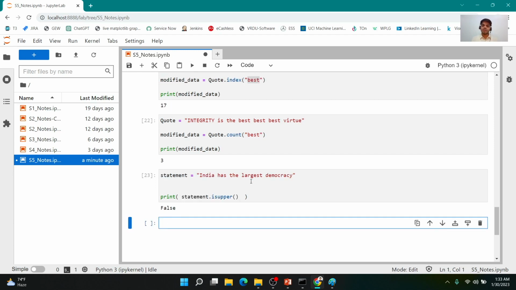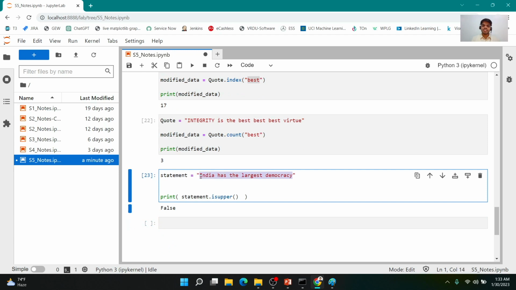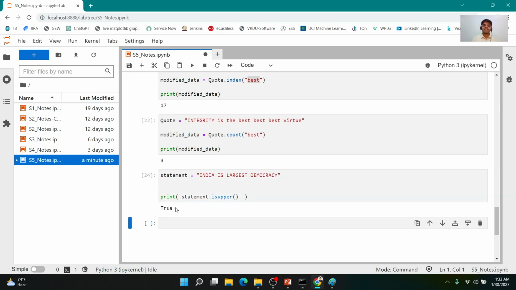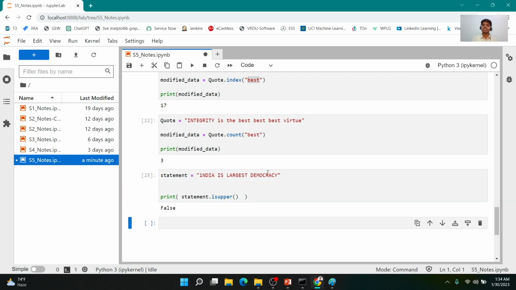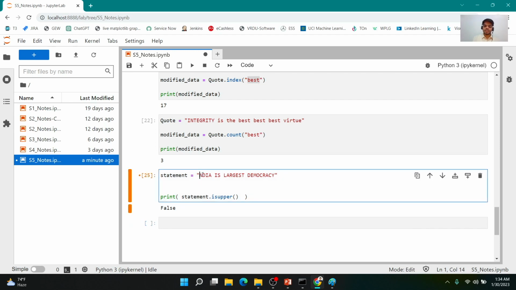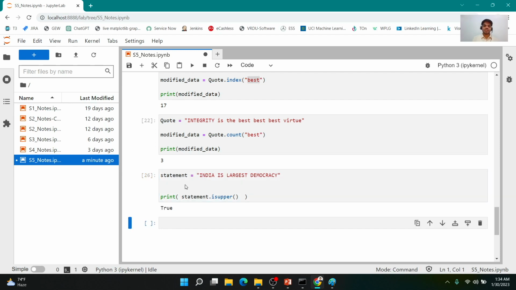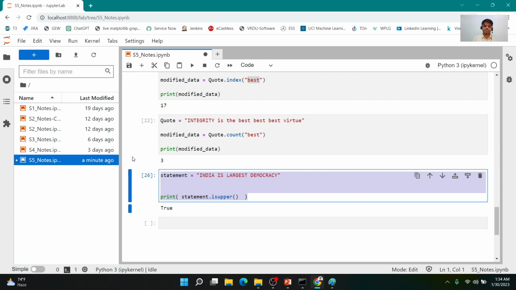It says false. Obviously it's false. But if I change it to "INDIA HAS THE LARGEST DEMOCRACY", you shall see that it suddenly says true, right? Even if I make one letter lowercase, it is going to give me false, because isupper checks for it to be completely uppercase. From start to end, everything has to be uppercase for it to be true.